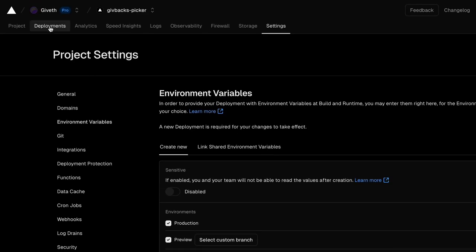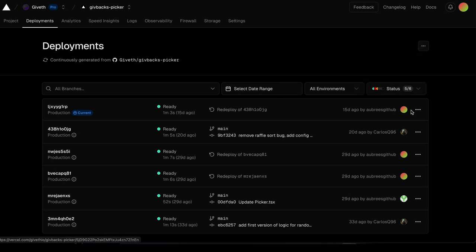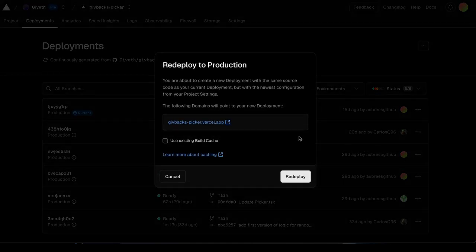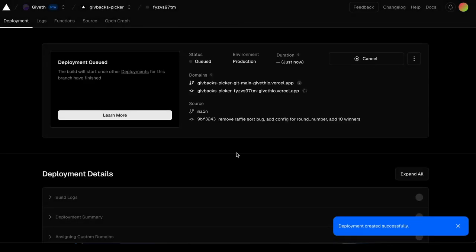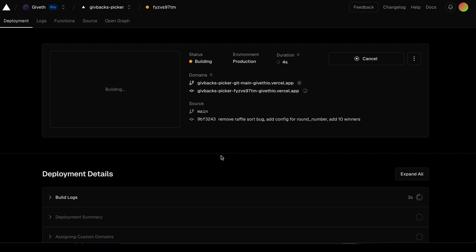Then you're gonna find the last time that we deployed. You're gonna click on the little three dots next to it and click redeploy. I will leave this redeployment time here. It usually lasts a little bit under 2 minutes, but just so you can see kind of how long the process takes for a redeployment.